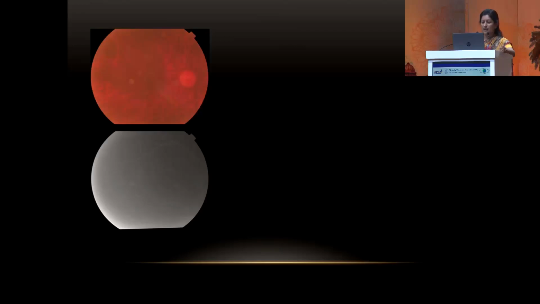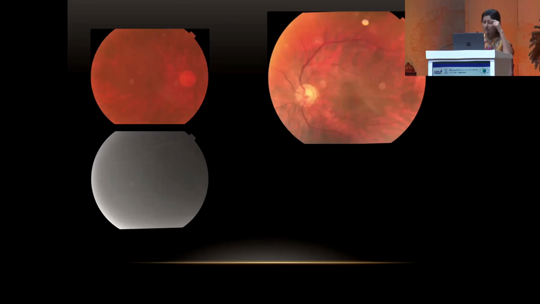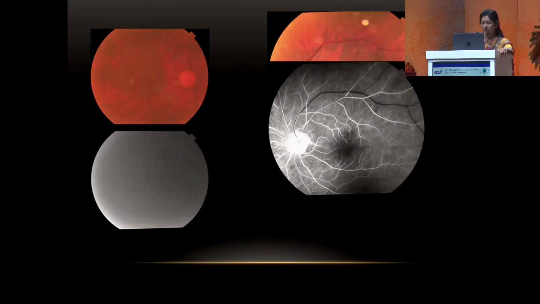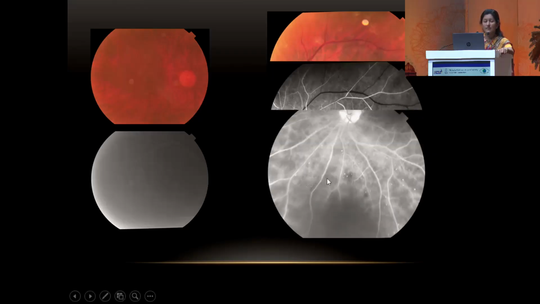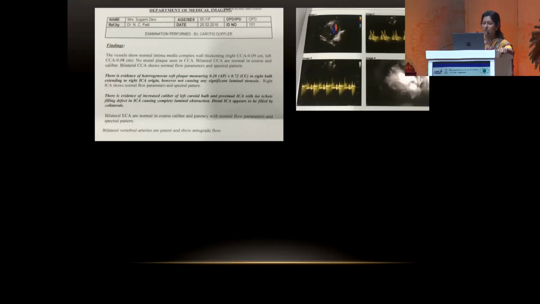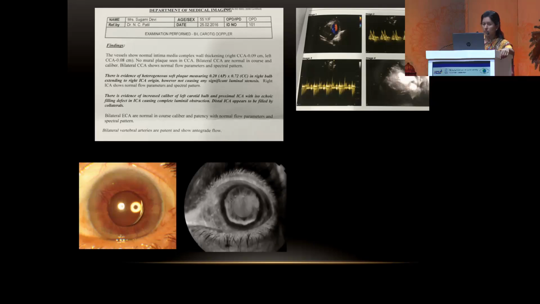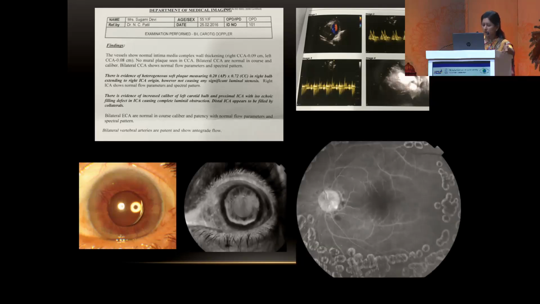Now, another lady, 65, right eye had media haze because of cataract, and this was the left eye. Again, you can see the darkened veins, very subtle hemorrhages, and on FFA here you can see asymmetric filling, and again the small vessel telangiectasia and ischemia along with microaneurysms in the mid-periphery. Now she again had complete ICA blockage on that side, which was the left side. Unfortunately, despite PRP, she went on to develop neovascular glaucoma and had lost vision in this eye secondary to the glaucoma.